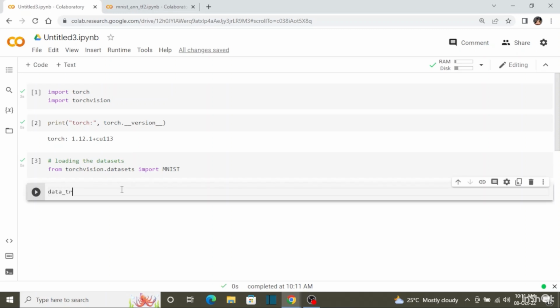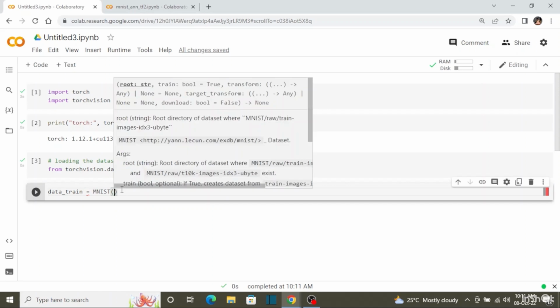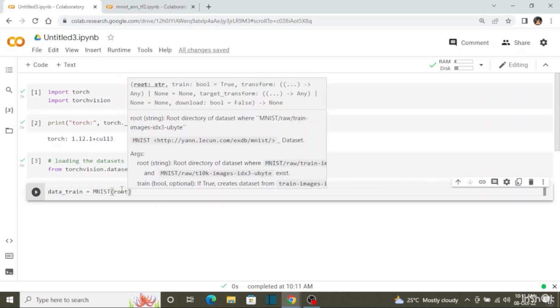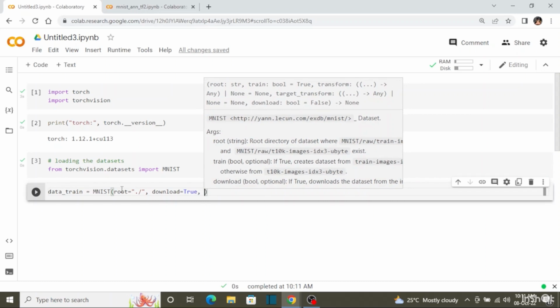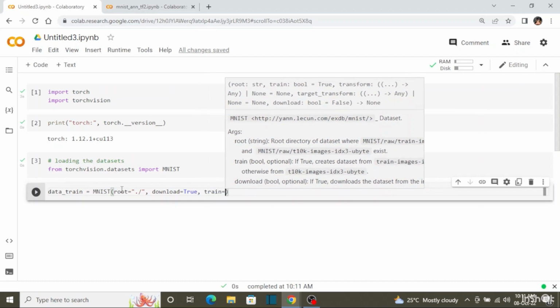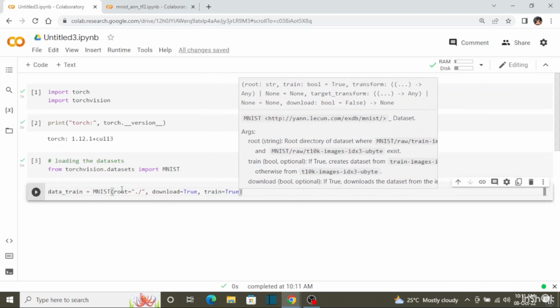So let's say I want to download the train dataset. Mnist, this is my dataset. Here I need to provide the path where I need to download, so I am downloading in my root location. Download is true, and if I want to use the training dataset, then I need to keep the train flag as true.